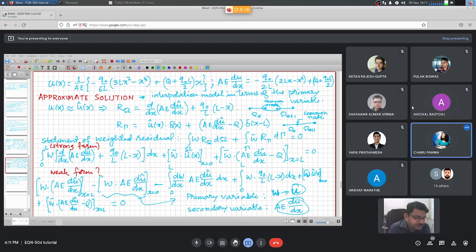And sir, if we have those integer powers, x square, x cube, x and so on, then why do we have another option like cosine and sine functions there? In finite elements we do not. But sir, in the strong form, we used an approximate function as cosine. Yes. I started that using sine and cosine because all of you are familiar with Fourier series approximation. And sir, why don't we use that?